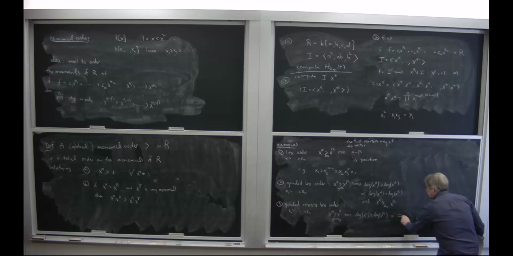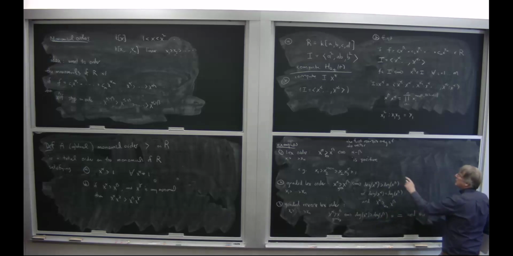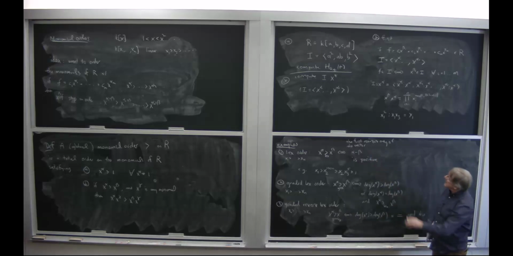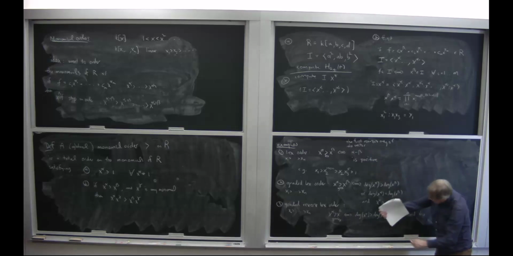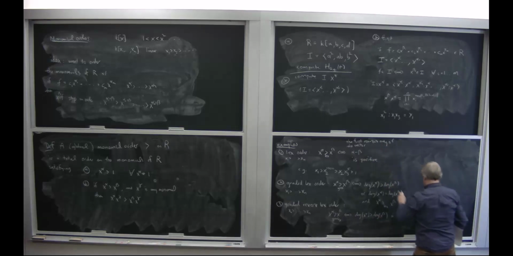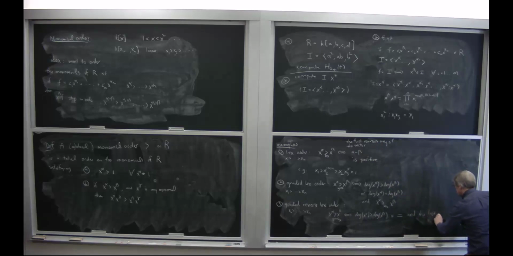Or we have equality and we want to invert this. I want to say that is negative, but since I'm inverting the variables, it's going to be the last non-zero entry of alpha minus beta. And there it was positive, and here it's negative. It's a little weird, okay? But we're going to do an example in just a second, so you'll see it.